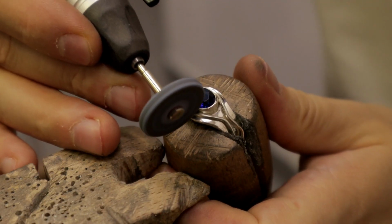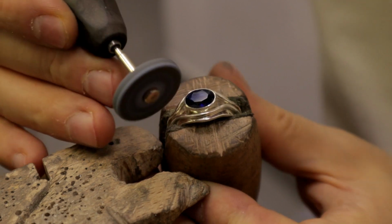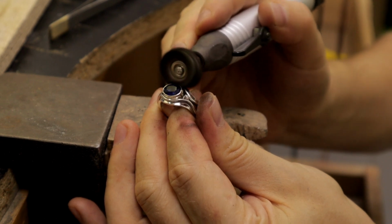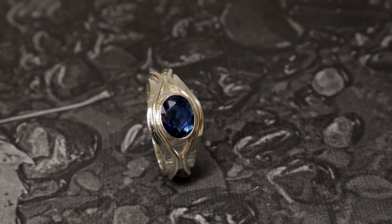The ring is almost done. I'm just giving it a final buff and polish, and the only thing that is left is to give it the gold plating. I'm really happy how the ring turned out and is a model that I would gladly wear myself.